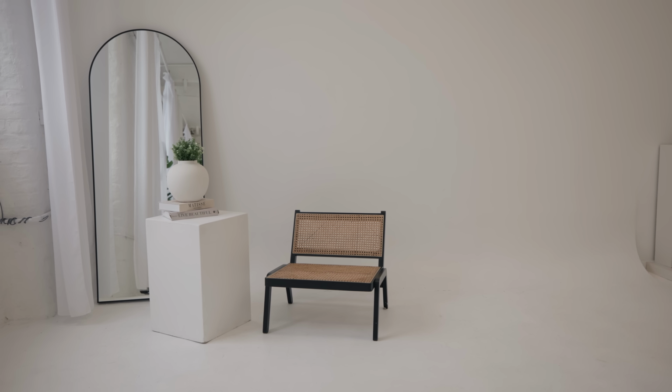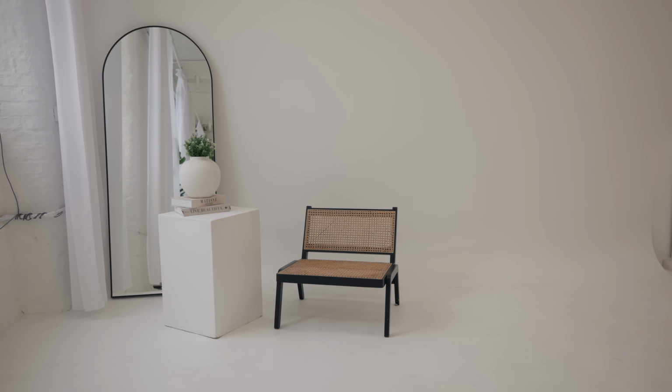So that is all the sharpness tests out of the way, but I've got a model coming soon, so I'm going to shoot some portraits with this lens, and I never shoot portraits with a wide angle zoom like this, so I'm pretty interested to see how these are going to turn out.